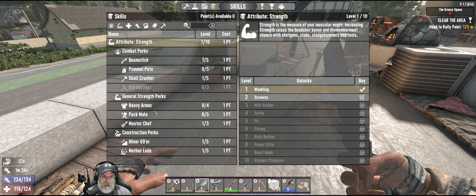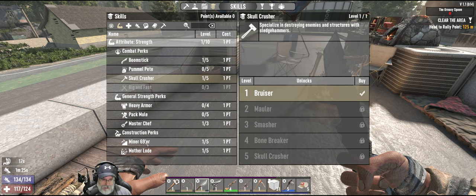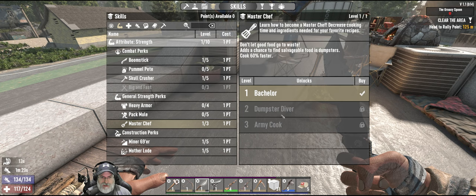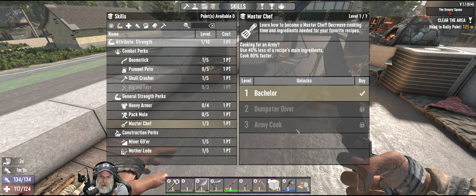attribute trees. And strength... Oh, there's a lot of good reasons to start focusing on strength. We can get shotguns up, we can get skull crusher up, we can get 69er and motherload up. I don't usually put more points into master chef because this game typically seems pretty easy to max out on the magazines. Doing so would make things a little cheaper, 40% less recipe, cook faster, but in the long run, that stuff doesn't really matter a whole lot to me.